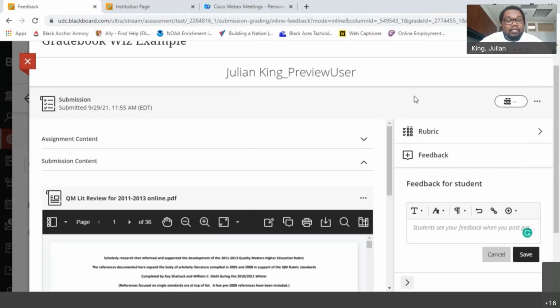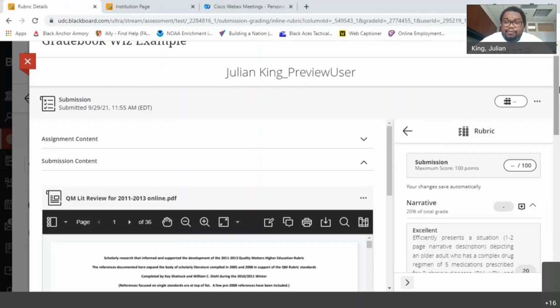So also to add on to the same assignment, when you talk about grading with your rubrics, earlier we showed where your rubrics are, how to create a new rubric, and where you would find any rubrics from any course conversions you may have done. When you're grading with a rubric, this rubric block will automatically appear when you're grading an assignment. So if I want to now grade with this rubric, I'll go ahead and click on my arrow.